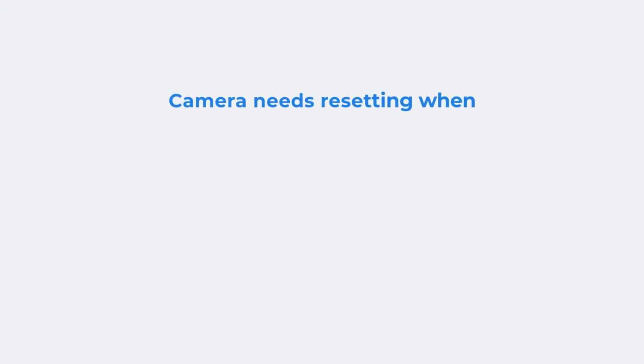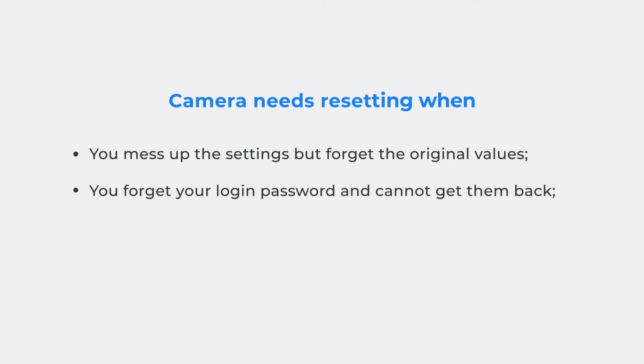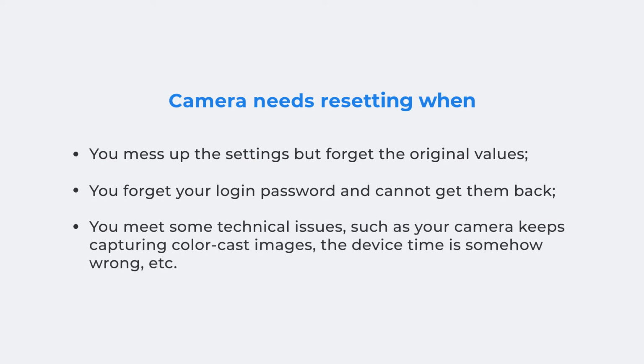So when would you need to do this? You mess up the settings, but forget the original values, and you want everything to return to its default state. Or you forget your login password and cannot get it back. Or you meet some technical issues. Your camera keeps capturing color cast images. The device time is somehow wrong, etc. In these cases, reset will be a good solution. If you're experiencing these problems, stay tuned to this video.